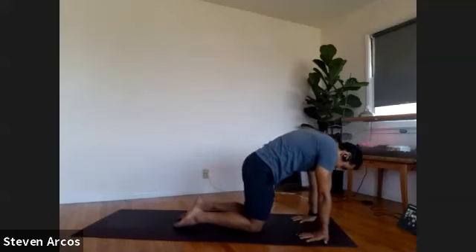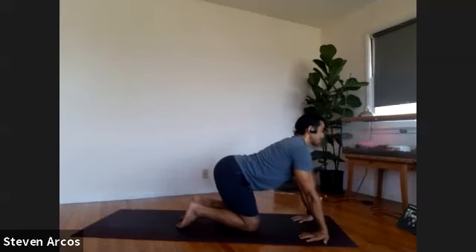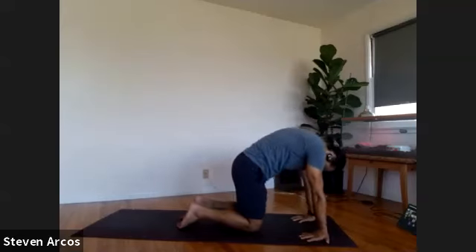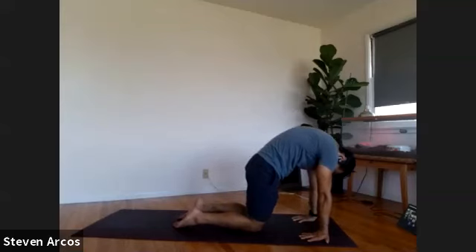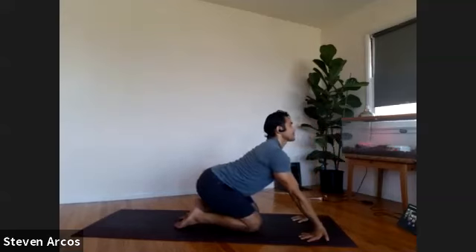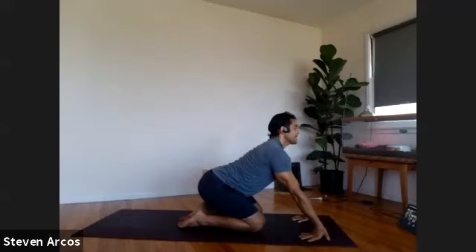Cat pose — rock forward, chin to chest, lean into it. Squeeze your inner thighs together and tuck them forward. Inhale, cow pose — now spin your inner thighs back, lift your chest up, sit back a little bit. Exhale, come forward, cat pose — chin to chest, squeeze your inner thighs together and untuck the tailbone, squeeze the glutes. Inhale, cow pose — move your hips back, lift your chest up. One more time — cat pose, exhale, rock forward, round into the back body. Inhale, cow pose — lift your chest, look up, sit back onto your heels. Pause.